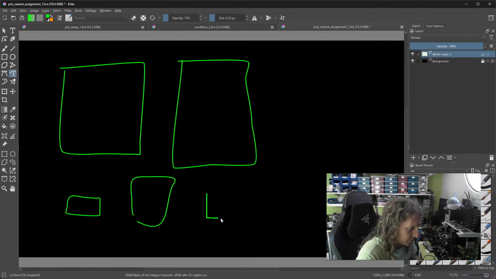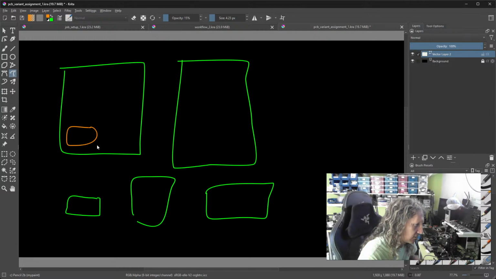Whatever. Anyway. Right. And then you say, inside this panel... And again, it's drawing it in the wrong colour here. Okay. It'll just have to do.